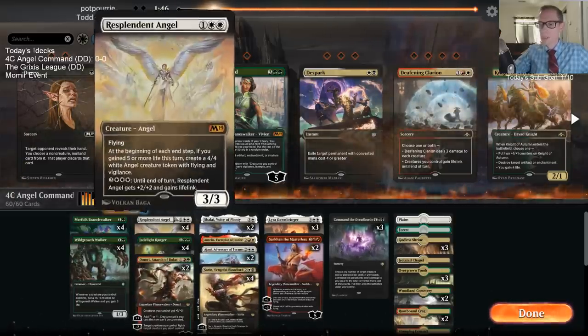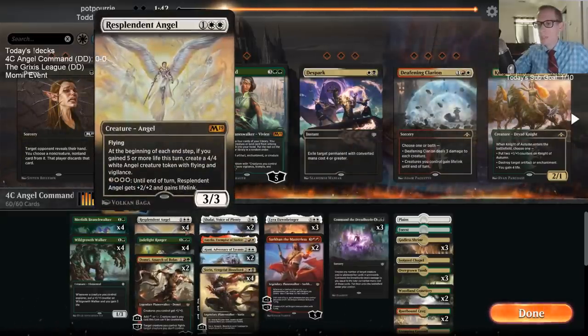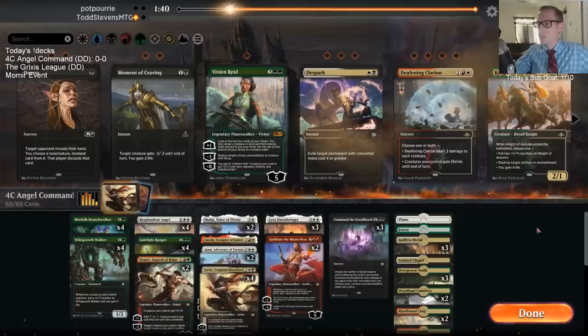Yeah, Resplendent Angel just checks that end step. You know, so it's just an end step checking. At the beginning of the end step, if you gained 5 life this turn, then you create a 4/4.